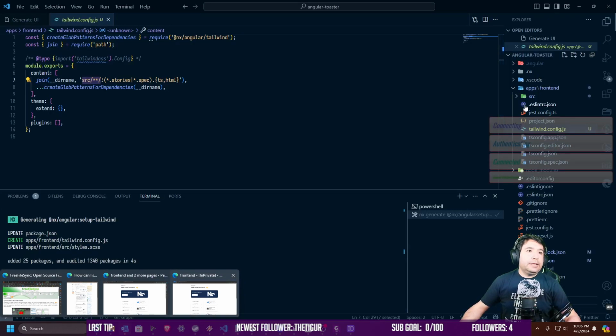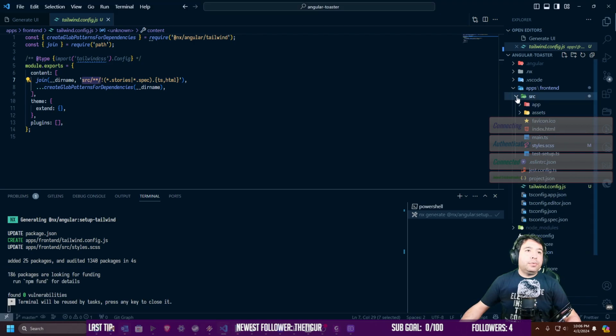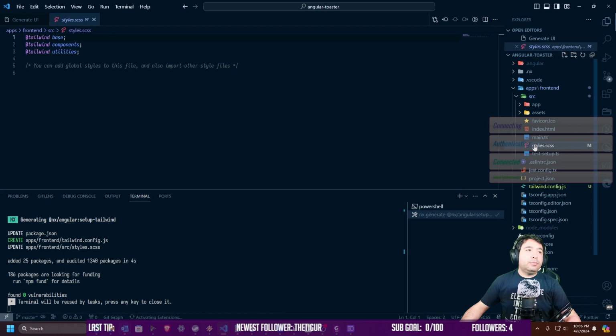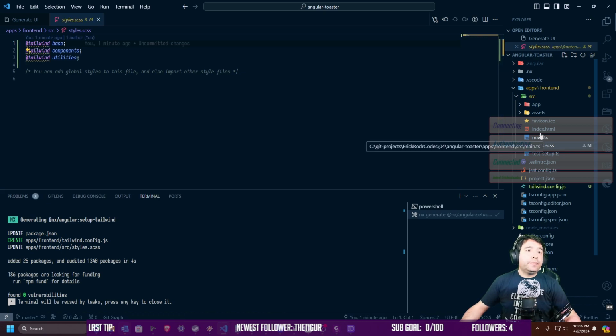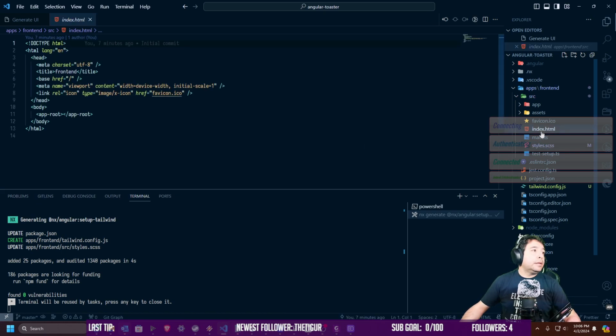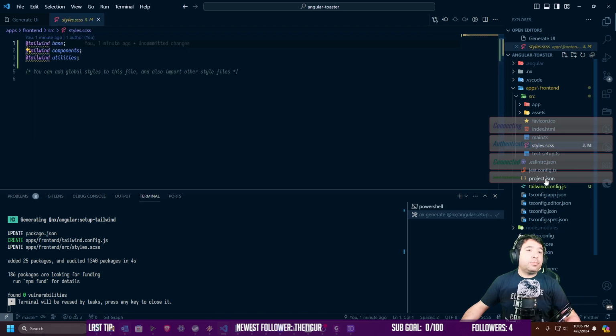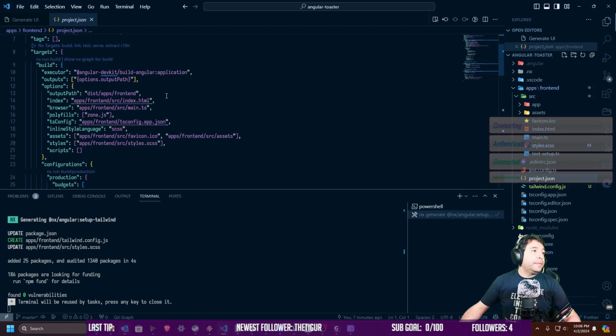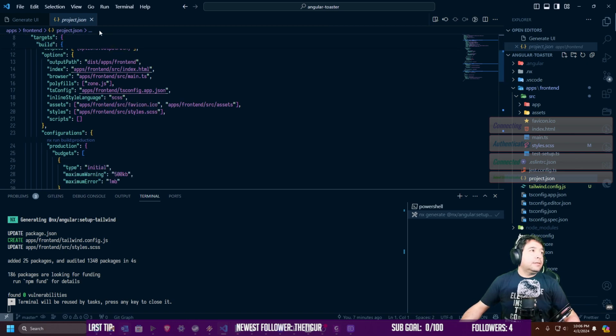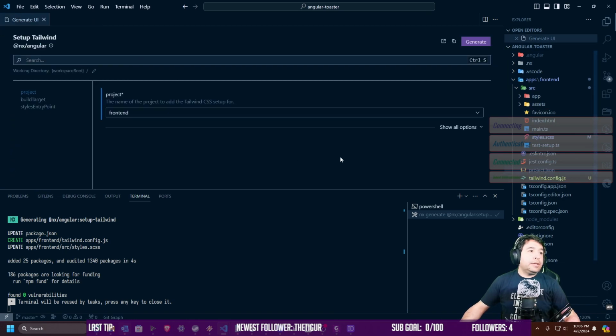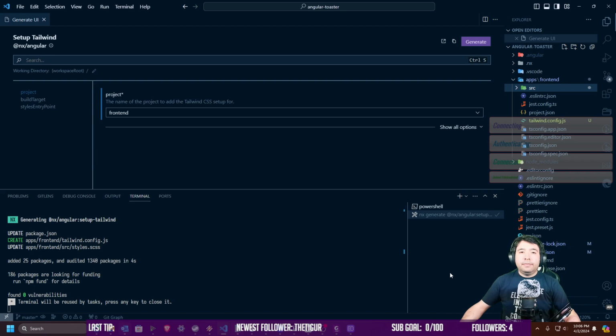I had to verify the HTML file that we have to see if it is imported. Oh, it is importing this now. Okay, so the style should be embedded in the project.json. So let's verify that. Nice. So we can explain that.